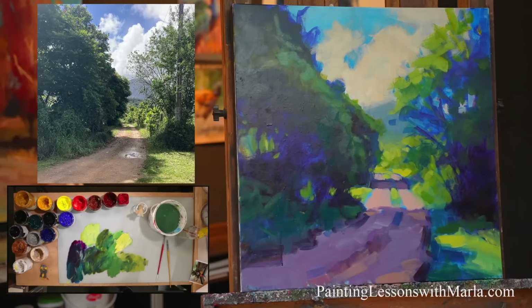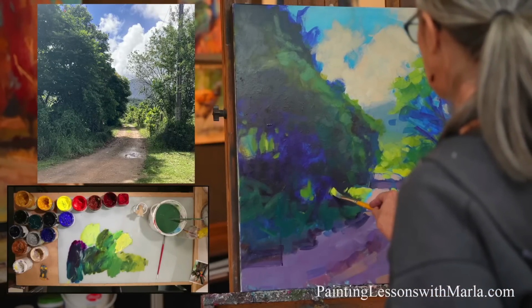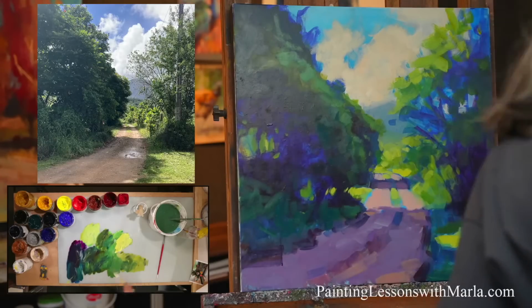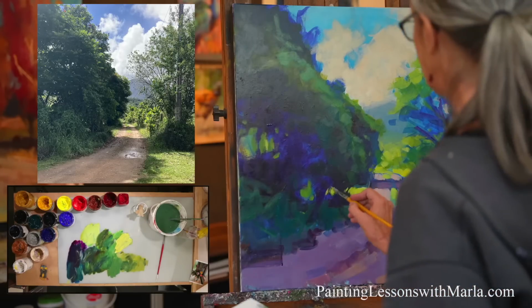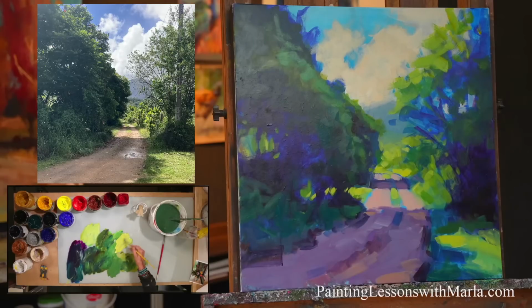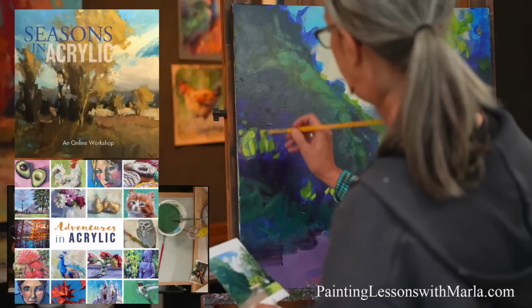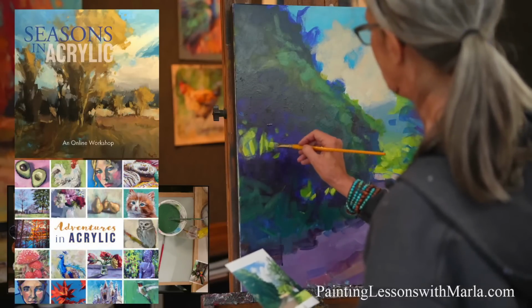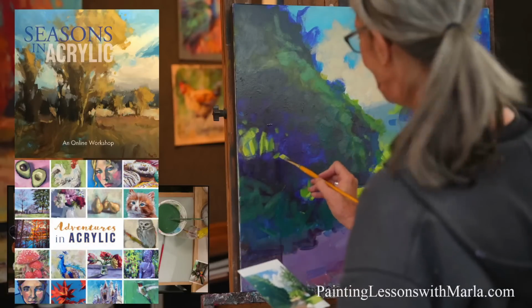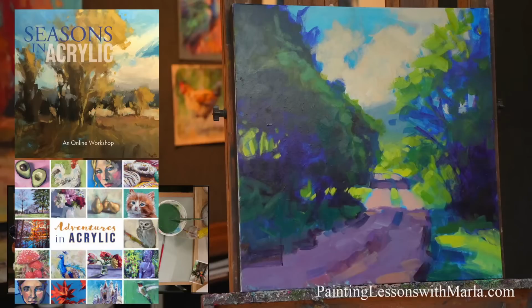Do you want to talk a little bit about the differences between the two acrylic courses in terms of painting techniques? Well, they have some overlap in terms of technique. I would say Seasons in Acrylic is definitely landscape centric, right? The subject matter is definitely the landscape, whereas Adventures in Acrylic is really, to me, my whole thing with that was, here's a workshop that can show you how to do just about any kind of subject matter in acrylic.